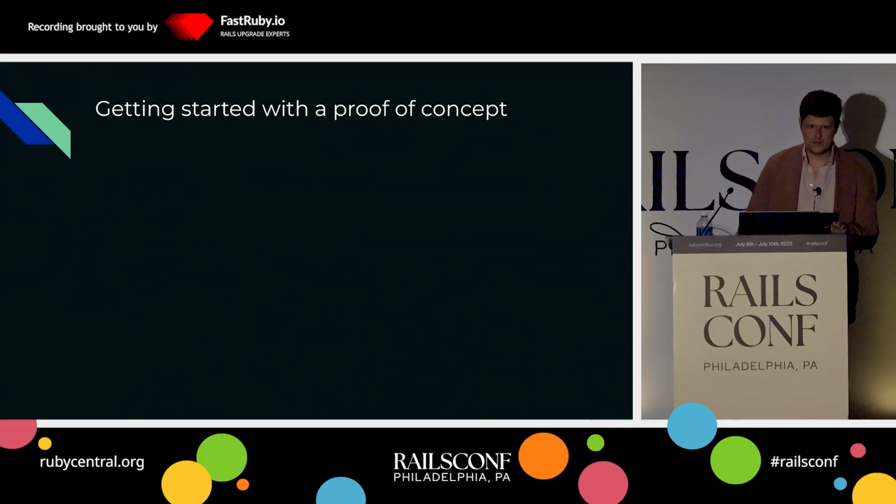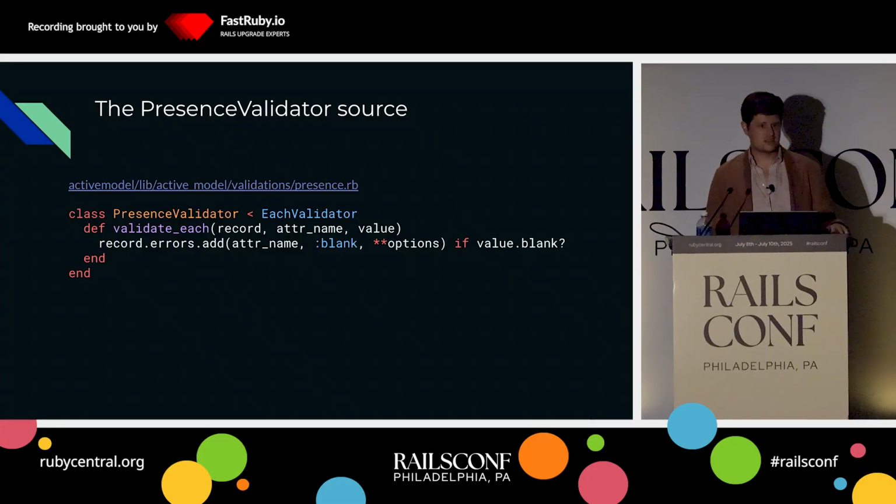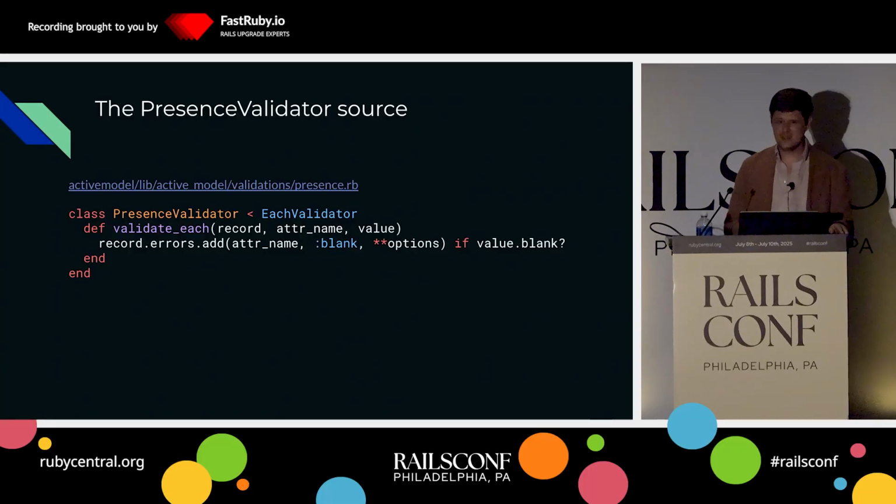So to get started on that, we're going to start off with a fairly simple proof of concept where we're just going to say we want to run the Rails presence validator against a hash. And so to get started, we can look at the source code for PresenceValidator, and it's actually really simple. This isn't the whole thing, but it's most of the logic in there. There's some extra comments, a little helper method, but this is the entire validate_each method, and this is really the only public method that we see on PresenceValidator when we look at the source.